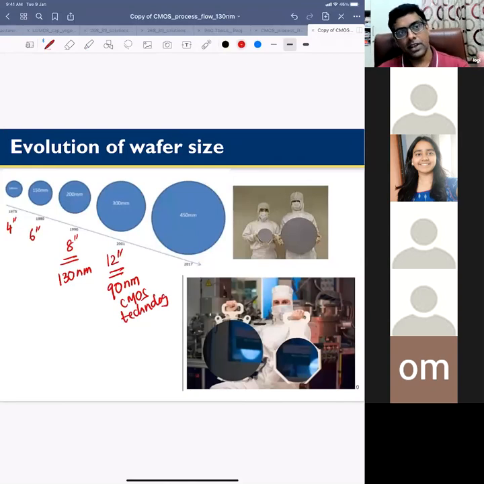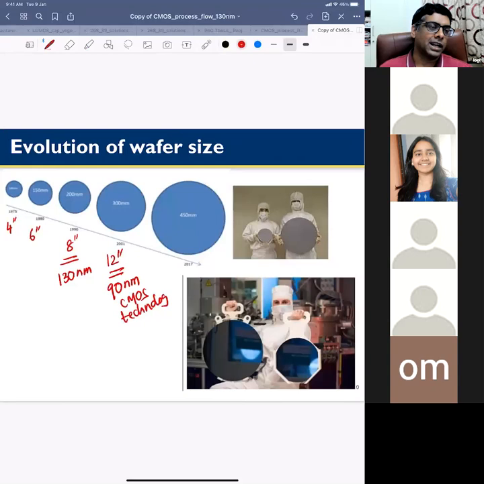So all the technologies, let's say you are talking about 90 nanometer CMOS technology, all over the world, 90 nanometer CMOS technology uses 12-inch wafer size or 300 millimeter wafers. When you're talking about 130 nanometer all over the world, they use 200 millimeter.